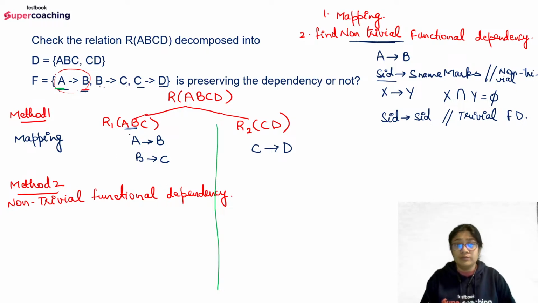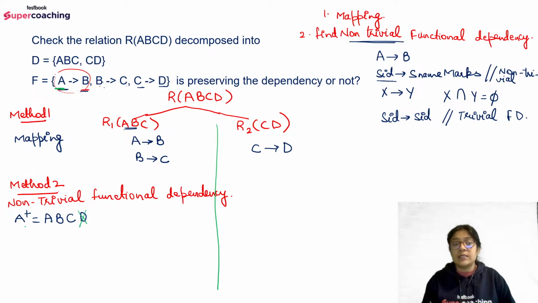First of all यहाँ पे आपके पास attributes आ रहे हैं A B C. So I'll be finding out A closure. What is A closure? Functional dependency set को refer कीजिए. A closure आपको find करना आता है right? So A closure will be determining itself. A is determining B. B is determining C. B C को determine कर रहे हैं. C D को determine कर रहे हैं. So A closure is A B C D. बट रिलेशन R1 में आपके पास सिर्फ और सिर्फ तीन एट्रीब्यूट्स आ रहे हैं A, B एंड C. सो वी विल नॉट बी कंसिडरिंग दिस.